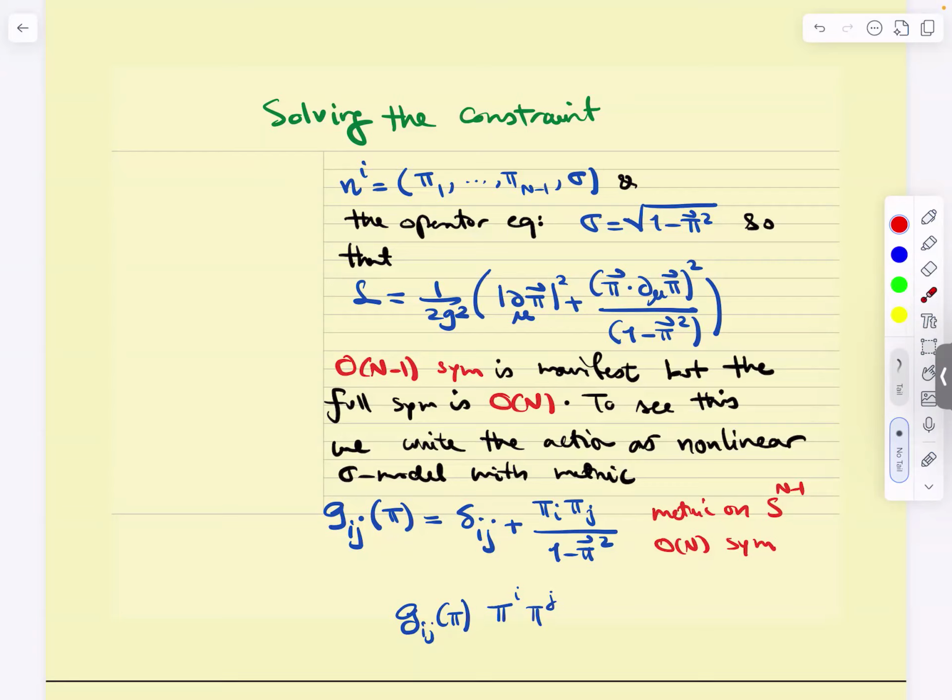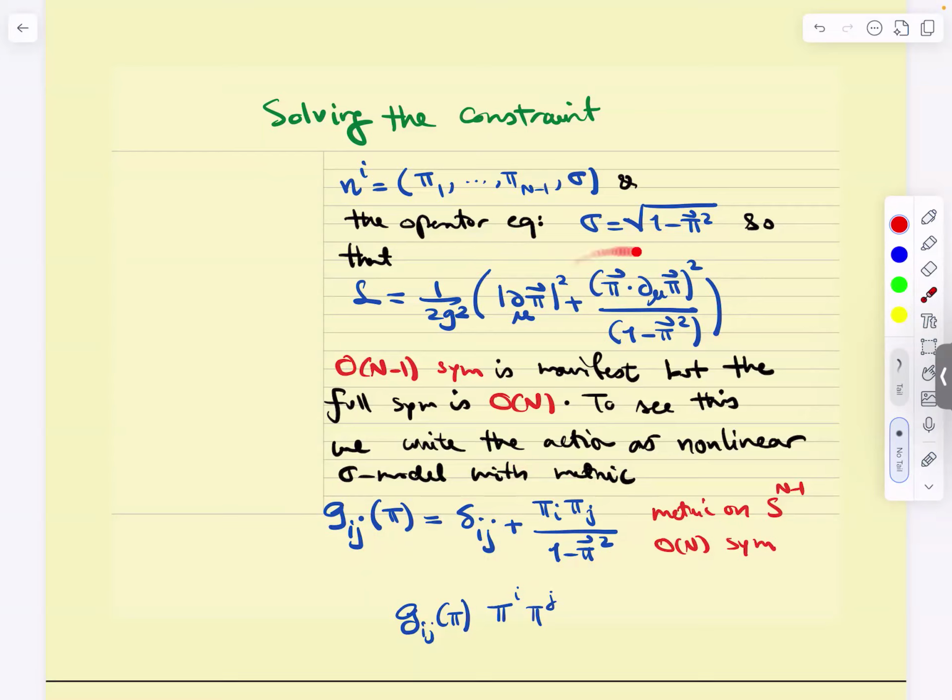So is it clear that's nonlinear now? It's pretty clear it's nonlinear, right? But the nonlinearity is a very, very particular form. You could interpret that term in two ways. First of all, you could interpret it as a metric on S^(n-1). What is the metric? It's just this expression. This expression is nothing but pi^i, pi^j contracted with this metric that depends on the field. It's a metric on a sphere. That's what it is. It's a round sphere, round metric. So that's why it's a nonlinear sigma model.